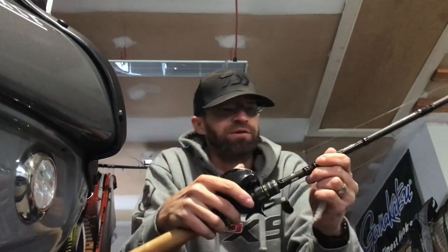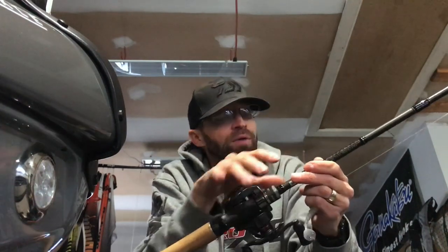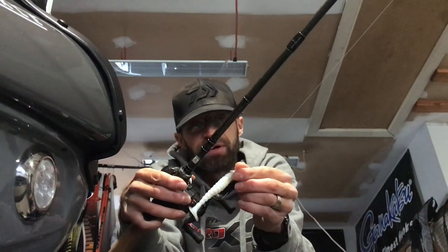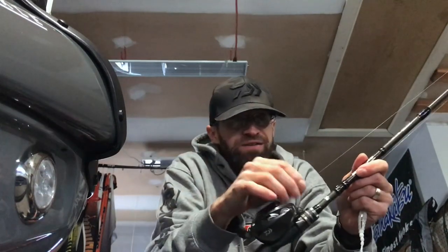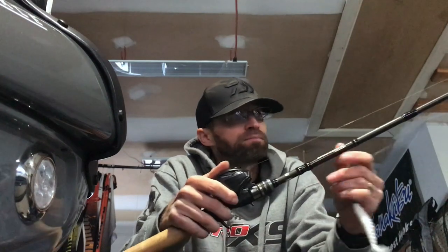I work on reels, so I trick out all my reels. The Xtasys are incredible rods. This combo is a feather, super sensitive. Currently I'm throwing a little BioSpawn ExoSwim swimbait on an Omega Spartan screw lock head. This is, I think, 15 pound Seaguar Tatsu, 15 or 16 pound.